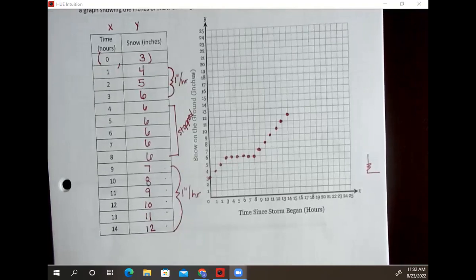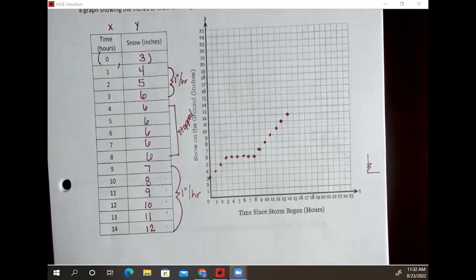Okay. So for this particular problem, I want you to think about what happens when it snows. If it snows an inch per hour, does that mean at 9 o'clock, an inch of snow falls from the sky all at once? 10 o'clock, an inch of snow falls from the sky all at once. Just a big chunk that comes down and lands on the ground. Is that normally how the snow works? No. Sometimes it's heavier and sometimes it's lighter over the course of an hour.